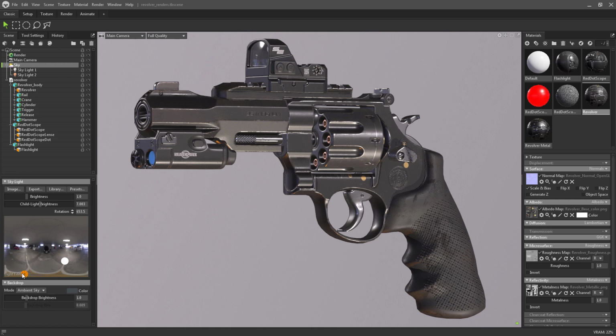Just keep in mind that if you added a custom color and then move it around again, it will pick up the color from wherever you place it. In that sense, it's basically like a reset. So now we can control our child light brightness, and essentially the way that we make a nice render is by choosing the HDRI image that we like and adding proper lights to it.